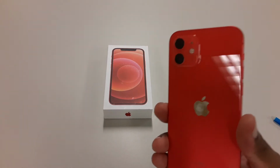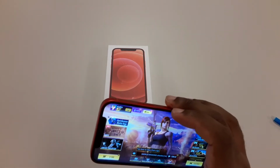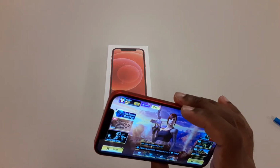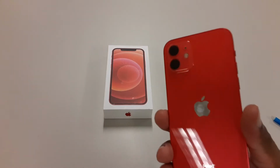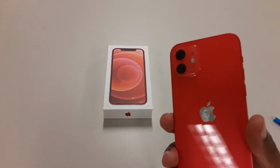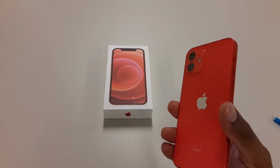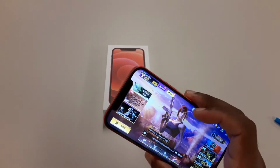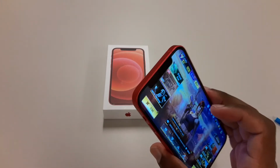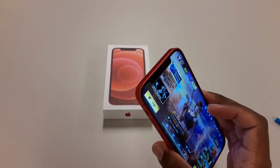But you can get 50% in 30 minutes. What I do notice is it starts slowing down after 50%, like the typical iPhone, just to preserve your battery. So you're good on that aspect. That hasn't changed. If you've had a 10 or XR, it's the same charging as that, 3-4 years ago. I don't think they're ever going to go any faster. Or if they ever do go faster, they'll jump up to 30 watt and act like it's the newest thing. You know how Apple is when it comes to their phones. They act like they're the first ones to do it. They may be the safest with it, but they're not the first.